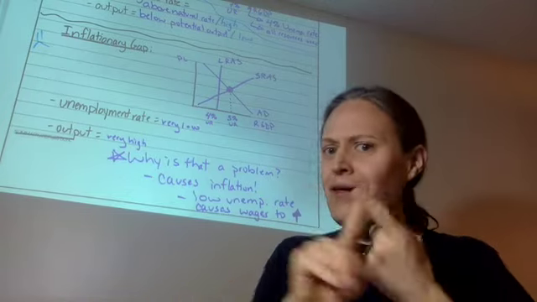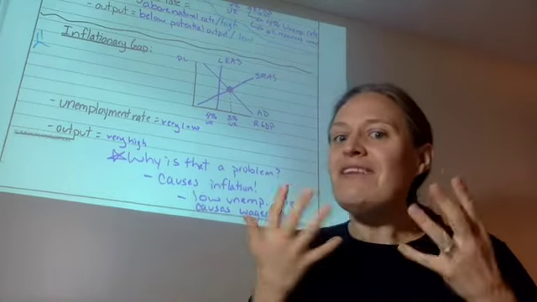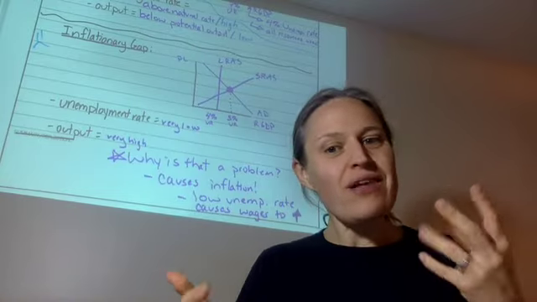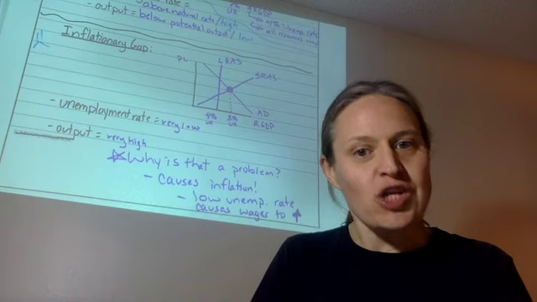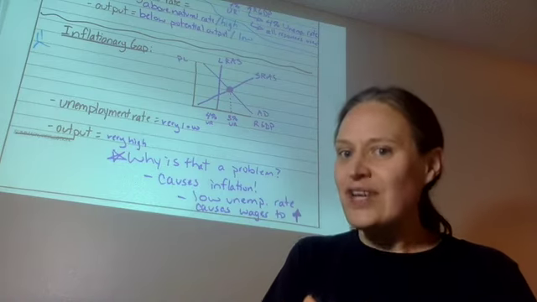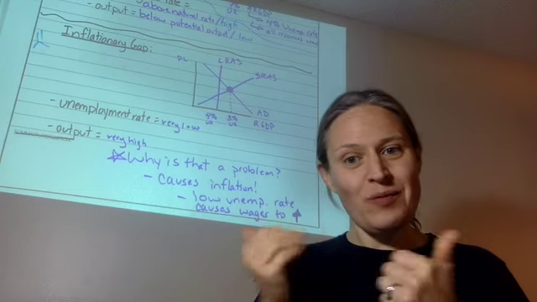However, politicians aren't going to tell you that, and we don't feel like it's a bad thing, but inflation in general is a bad thing. So there are certain parts of the government who will try to keep inflation low during an inflationary gap. Okay, that's it for part 2. We're going to take a pause and we'll be back with part 3.